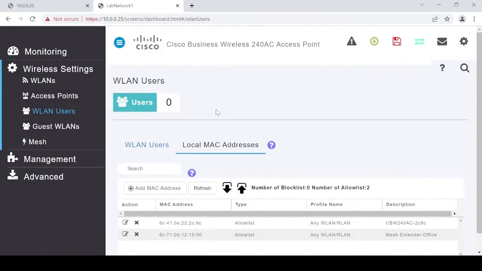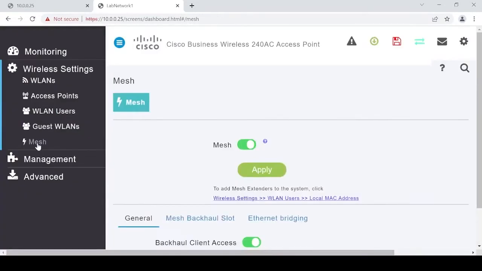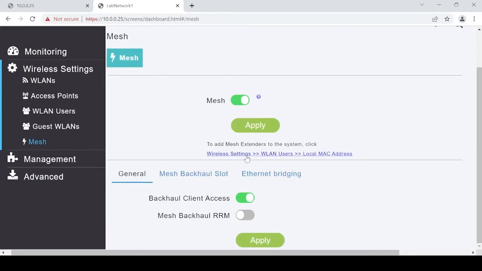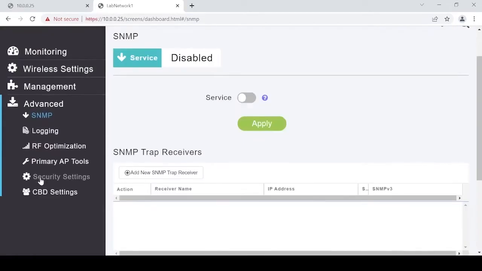And that'll just take a couple minutes to kind of boot up and get meshed. And if you do want to make any further changes, or should you miss the mesh step at the very beginning, you'll want to come down to mesh, and you can just apply it here, and then you can get access to some of the backhaul and other settings. And then they have a little reminder should you forget how to add a mesh extender or other AP or anything else that you want to mesh to right there. And then just some of the other cool things that I wanted to call out.